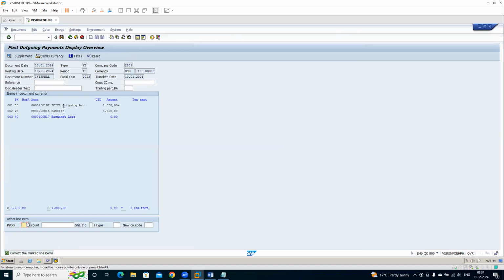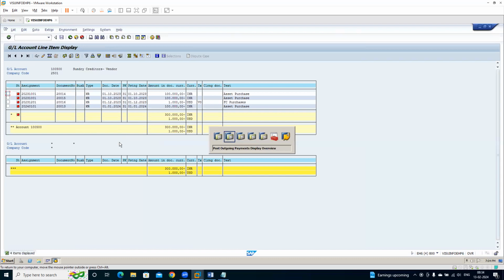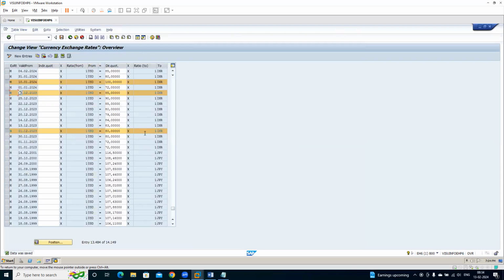Now see here, the actual loss. What is the loss? That entry is posted and reversed. Now, if I go and check, it will show what is the actual loss. Why is it 20,000 now? Because I purchased the goods when it was 80 rupees. But when I am paying now, it is 100 rupees, 1 USD equals 100 INR.